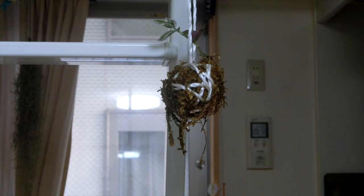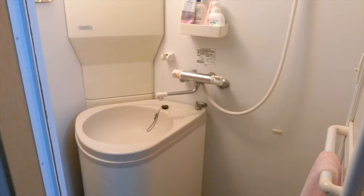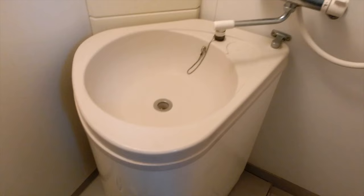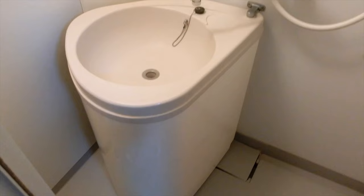I don't know. So this is my bathroom. If you haven't seen the first video, you might be wondering, where is my toilet? And honestly, when I moved in here, I was so confused because I couldn't find the toilet and I just didn't know if there was a toilet. I was really worried that there was like a public toilet. So what you do is you just grab the sink and you pull it out and ta-da! There is the toilet. So it's quite fun and it's quite nice because with such a small space, you don't actually have to look at your toilet very often. It's always kind of hidden unless you need it. So thanks, hidden sci-fi UFO toilet.